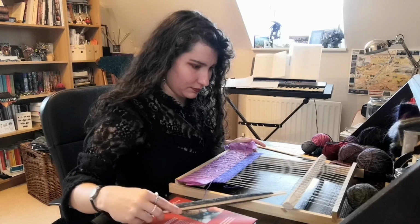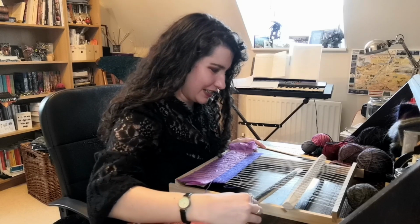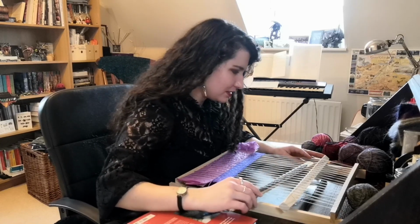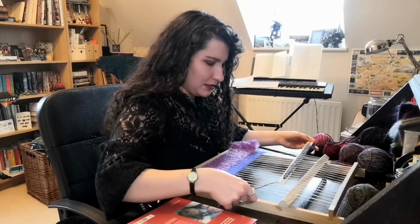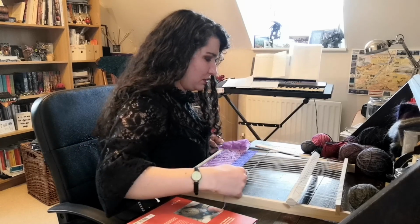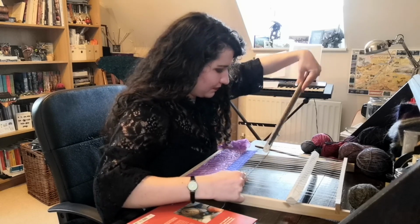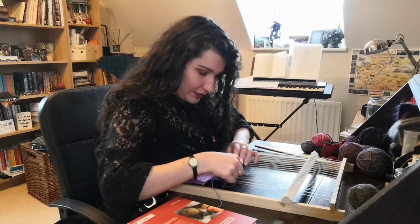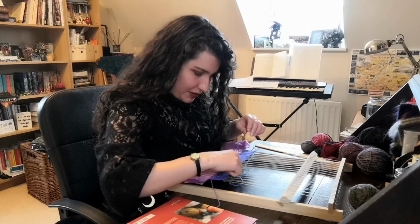Oh gosh. It wants to grab onto all of the warp threads because this is a grippy kind of a wool. Possibly there's a little too much. Oh dear. Possibly I put a bit too much of the yarn on the shuttle, because obviously this creates quite a narrow shed, so then there's not really very much room for the yarn to go through it.